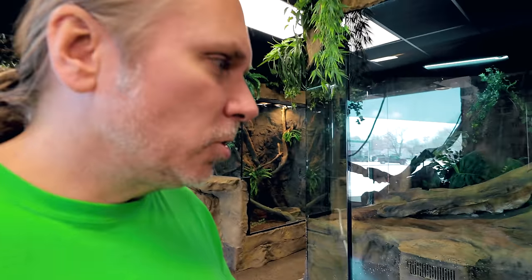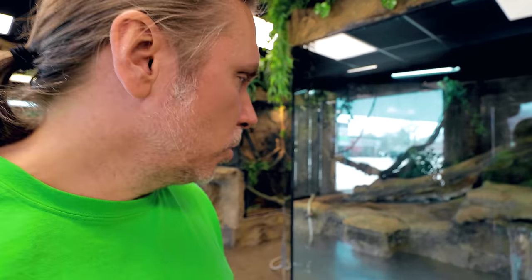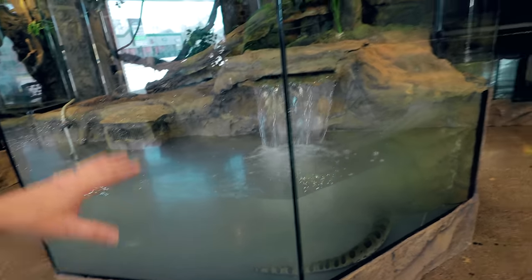I have some ideas how we can really clean it a little bit better, just so that it's not quite as much maintenance. But again, feeding a big 15-pound pig was a lot of the reason why the maintenance was so high. But nevertheless, cleaned up, should be good to go. And I'm sure by tomorrow, it'll be crystal clear.